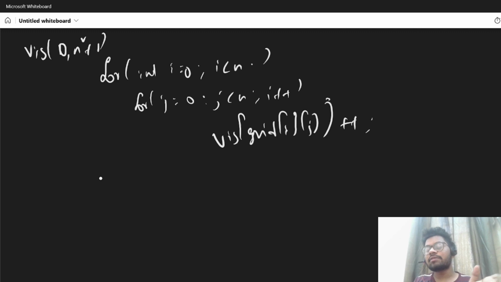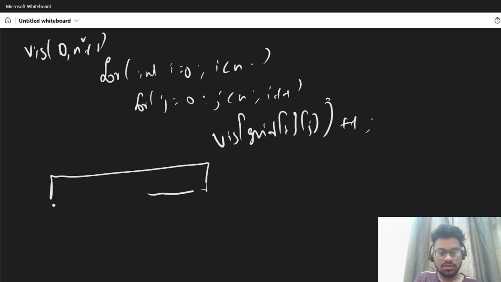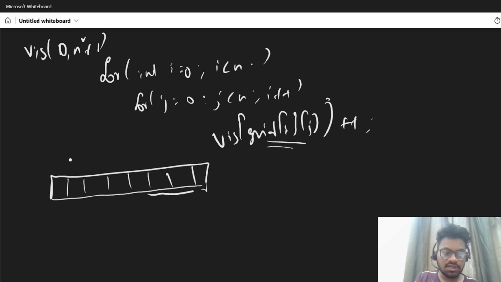Every time you visit a particular element, we are marking that element 1. In the question they said every element appears exactly once, so in that case every element that has been visited will have its status changed to 1. In the initialization everything has been initialized with 0. Suppose the value is 3, then we change its status to 1, which means 3 has been visited once. And if the value is 2, then we mark visited of 2 to status 1, which means that 2 has been visited.